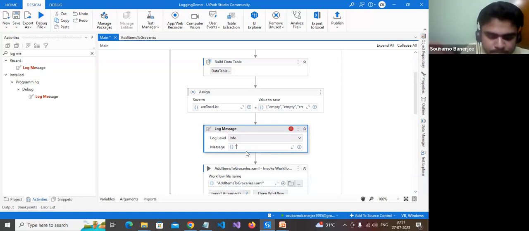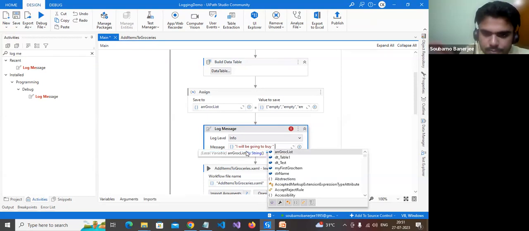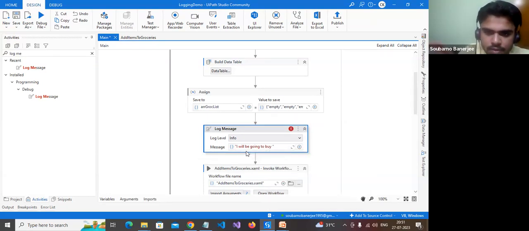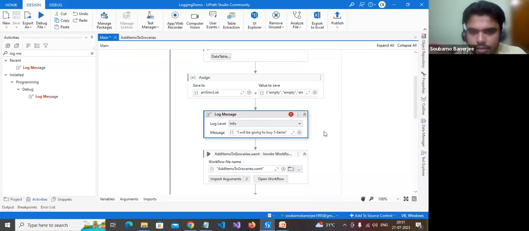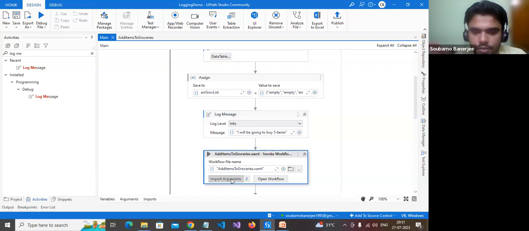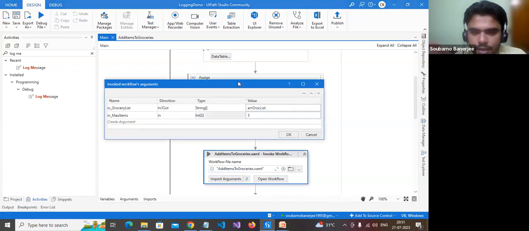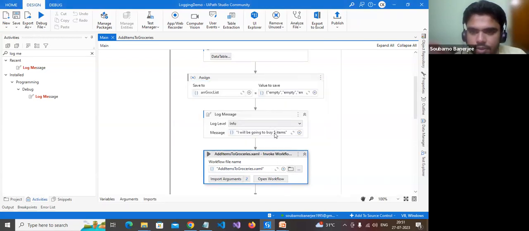I'm just saying I will be going to buy 5 items, because that is what I'm directly using. If I go to the import arguments, I think it was directly 5 there. I didn't use any variable, so that's why I'm typing it directly here. Just try to understand the concept though.